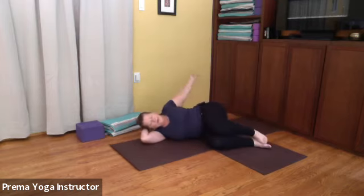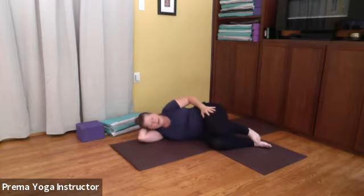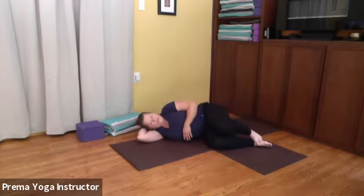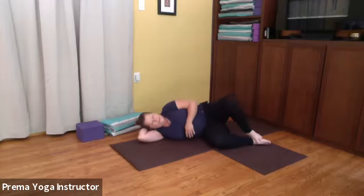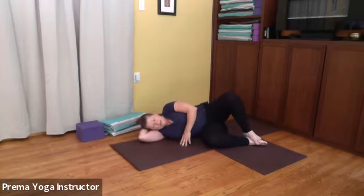And then gather the arm back in, reclining on your side, and the lower body takes its turn moving, rocking the knee and the hip. And with this, since it is more the mobility that we're focusing on, you can use that bit of momentum to make it feel like a rocking movement. That's completely fine.